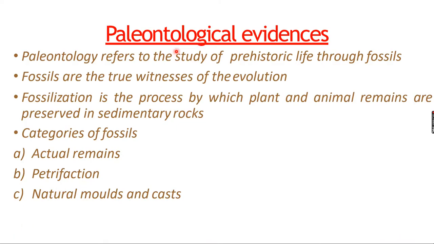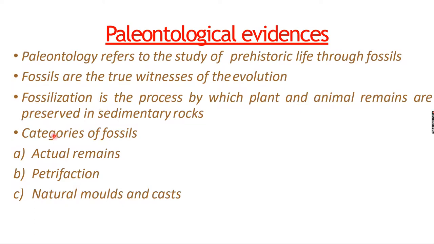So, what is paleontology? I said the study of prehistoric life through fossils. Fossils are said to be the true witness for evolution, or we call it the written documents of evolution. Fossilization is nothing but formation of fossil. It's a process by which a plant or animal remains are preserved in the rock, in the sediments, at the sea bottom or deep sea ocean. How they form the sediments and the method of formation of fossil is called fossilization.